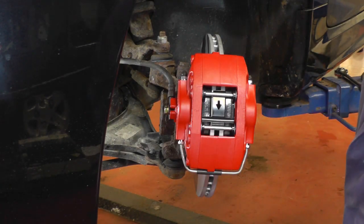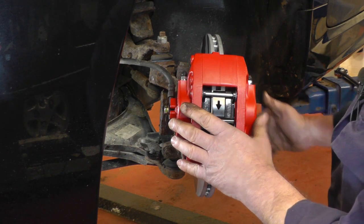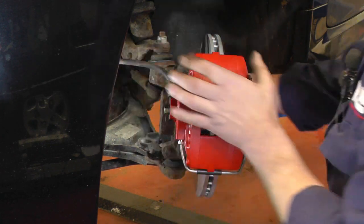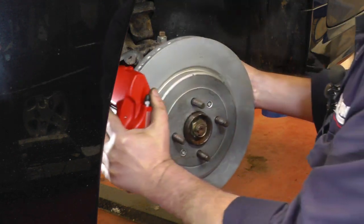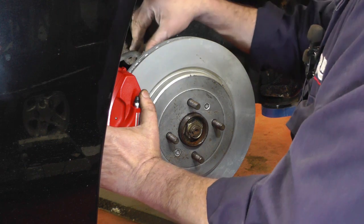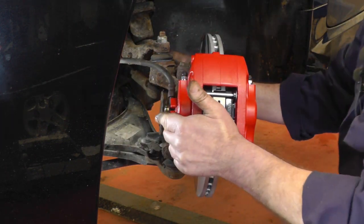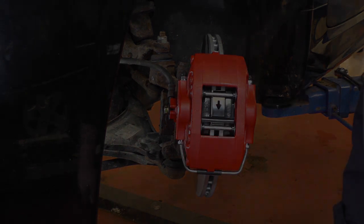Just one last thing to check before we put the wheel on, and that is to make sure the flexible brake hose in a full lock isn't stretched, and then move it to the other lock and make sure it's not catching on anything and chafing. So once that's all fine and that's okay, then we can put the wheel back on.